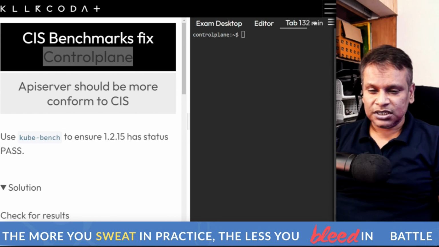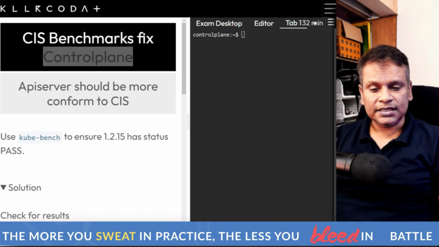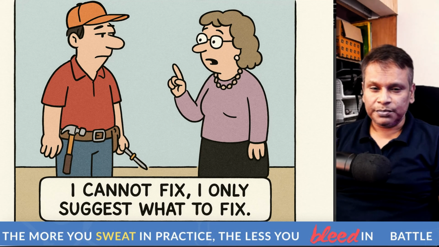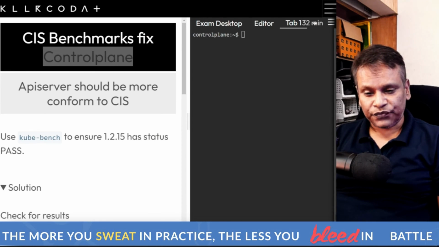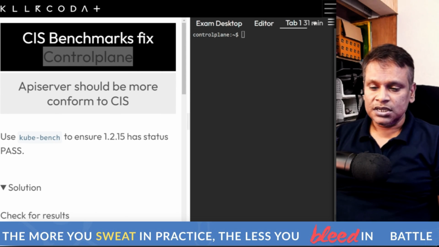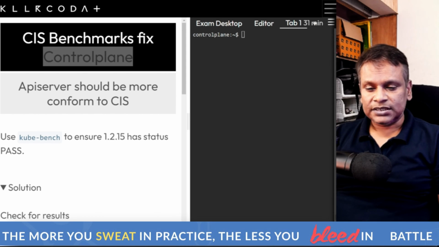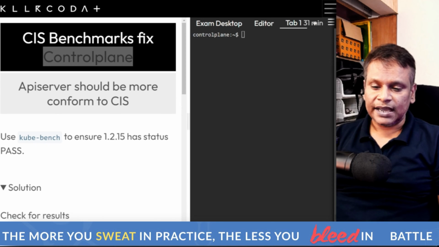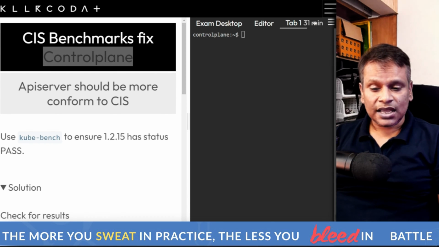So the CIS benchmark does not fix anything by itself. Think of it like a health check report. If you go to the pharmacy or the pathology lab, whatever blood reports you get have a reference mark saying whether something is a risk or normal. It's like a health report from your doctor. The report might say you need more exercise or less sugar, but it won't actually make you healthier. You still have to do the work.